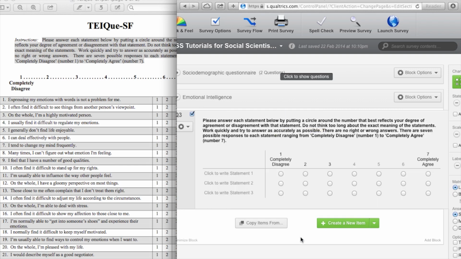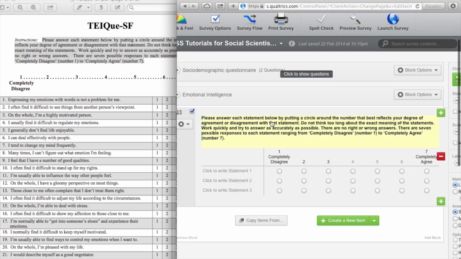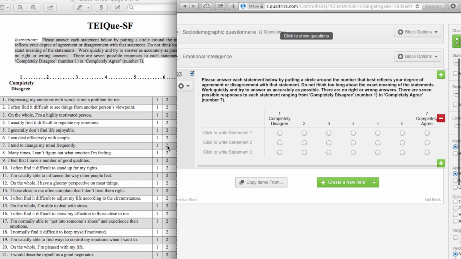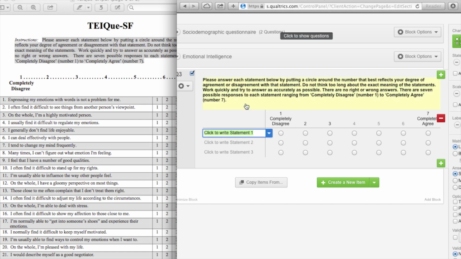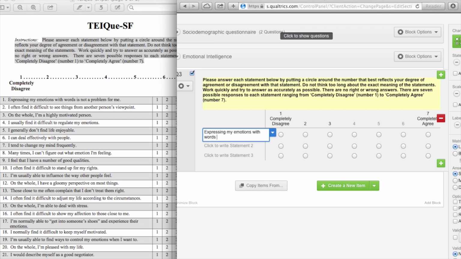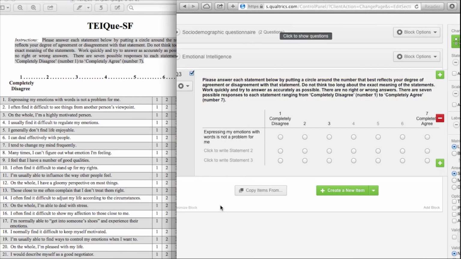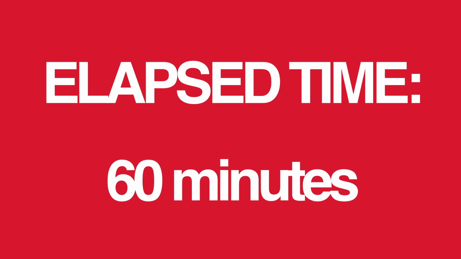Copy paste them there. Pretty good. And now the statements. I rather prefer to do it one by one. All you need to do here is just add more statements until you reach the end of your questionnaire, which in this case will be 44.